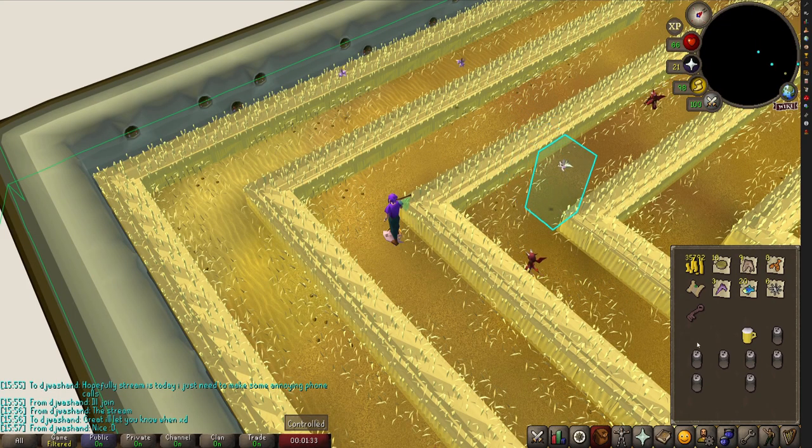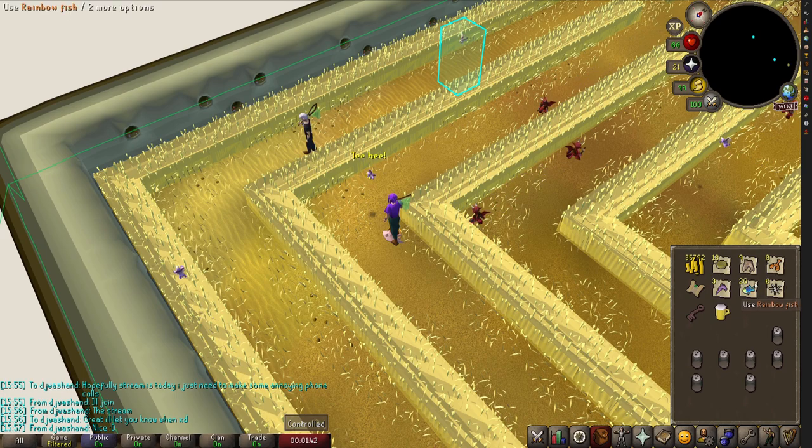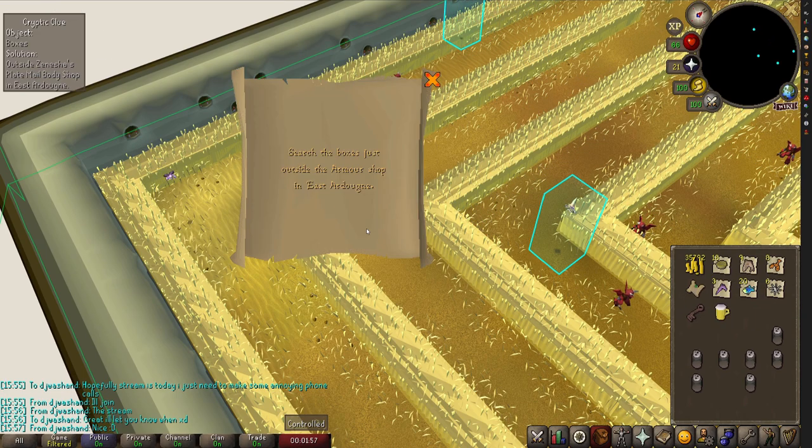Yeah, finally, I got the chef's delight. Don't drink it yet. This took so long. Look at all the food. These are also 1 in 100 drops. I also got an easy clue, which is in East Ardougne.